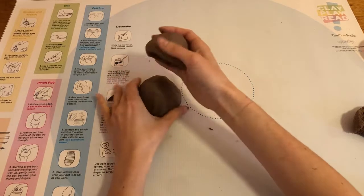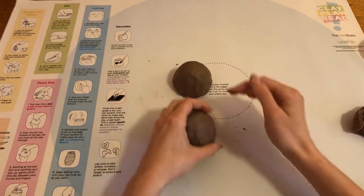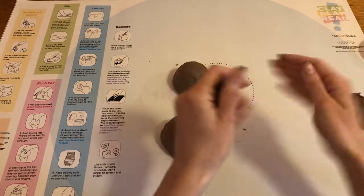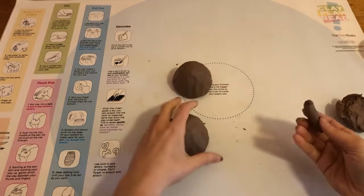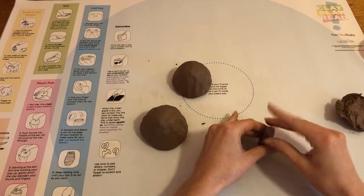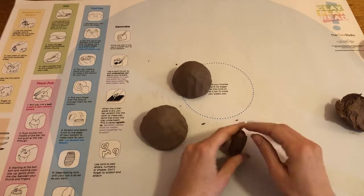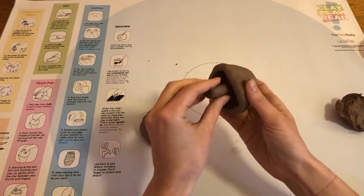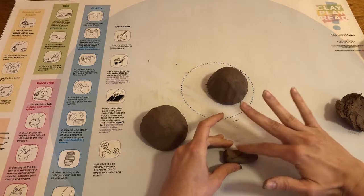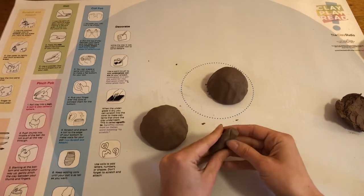So I've got one for my head and one for my body — you can see where we're going with this. Whichever pinch pot you would like to be your body, we'll work on that one first. You're going to grab a piece of that extra clay and roll it into a big coil. You can look at steps one and two on the coil pot section of the clay mat — this is going to be what the head of your animal or creature rests on. You want it to be about the depth of your pinch pot head, so just keep that in mind when you're creating the top part for your head to rest on.